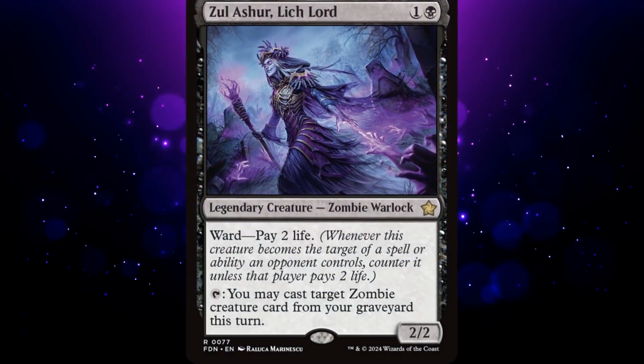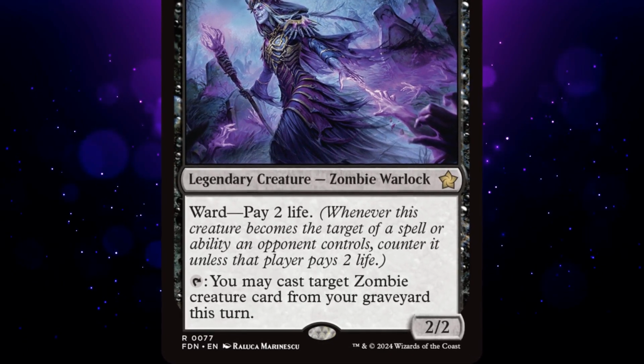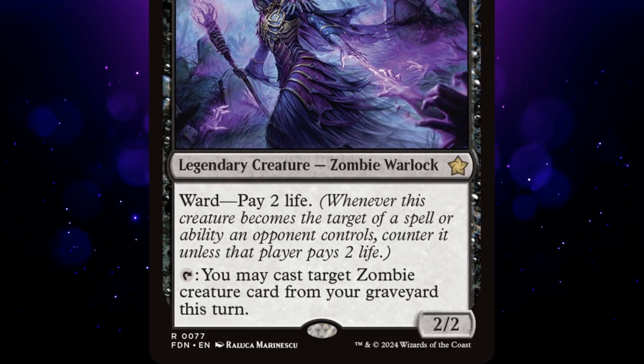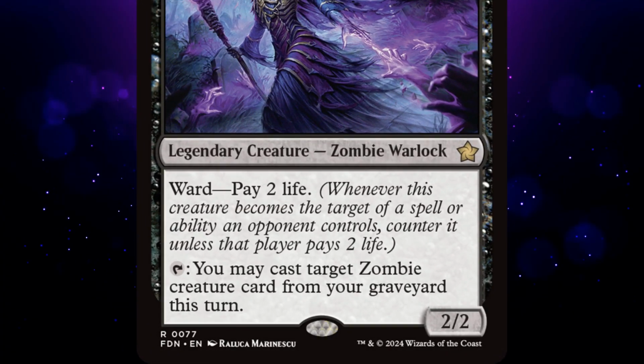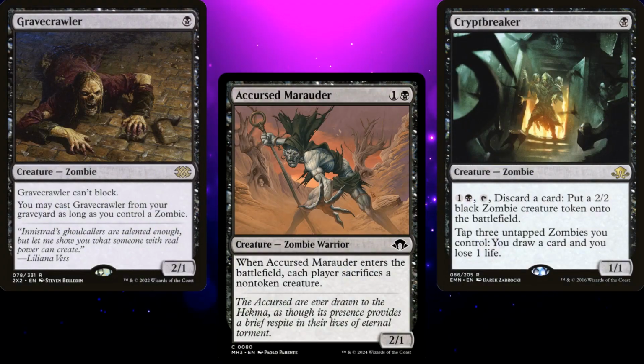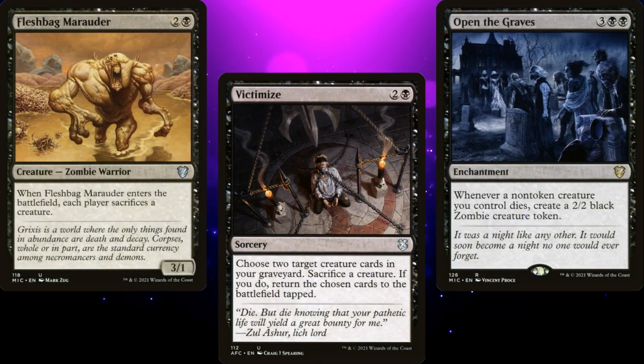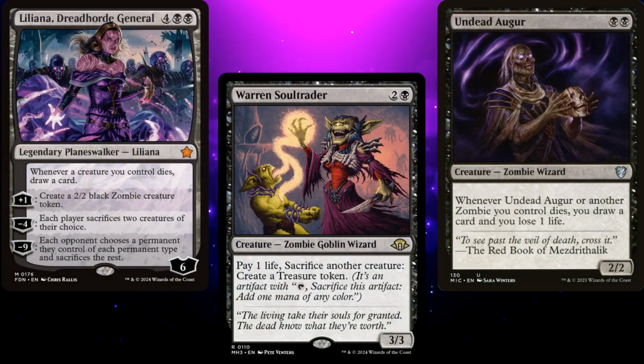Ashur, Lich Lord is a 2-mana 2/2 legendary zombie warlock with ward, pay 2 life. We may tap her in order to cast target zombie creature from our graveyard this turn. Zombies are very good at both getting into graveyards and coming back from them, so having a low mana commander that helps our strategy is great. So we'll want some reanimation effects in addition to some payoffs for when our zombies die. Now, we're not a full-on Aristocrats deck, but we do have some similar effects in the deck.